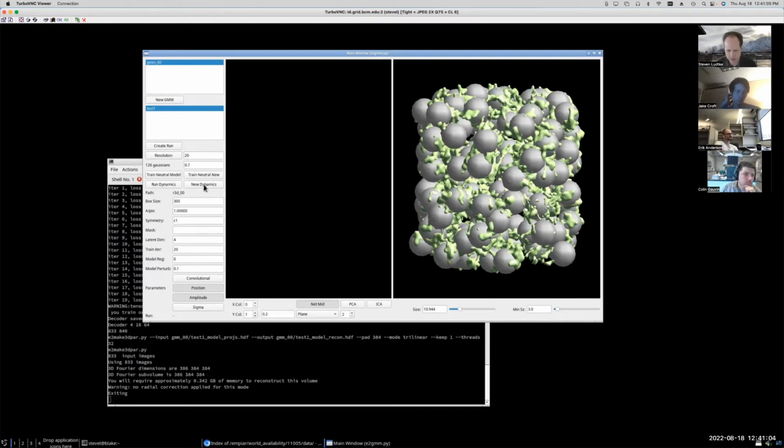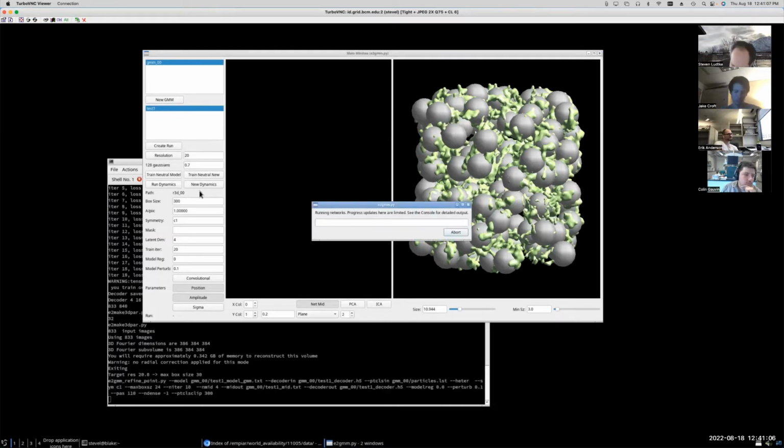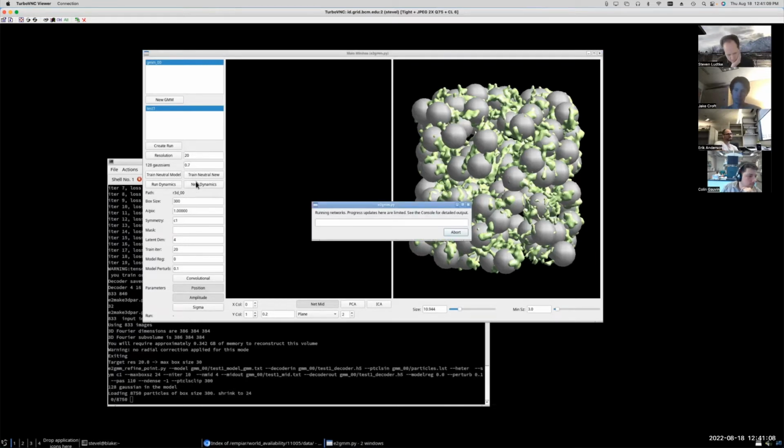All right, so we're also ready. I already set the parameters down here, so we can also just run the dynamics now. This is going to take a little while to run. I think it'll take less than 10 minutes, but let's just see how long it looks like it's going to take, and we can talk about something else while it's actually running.